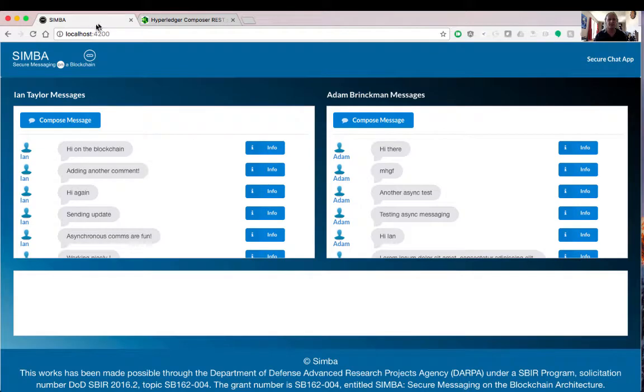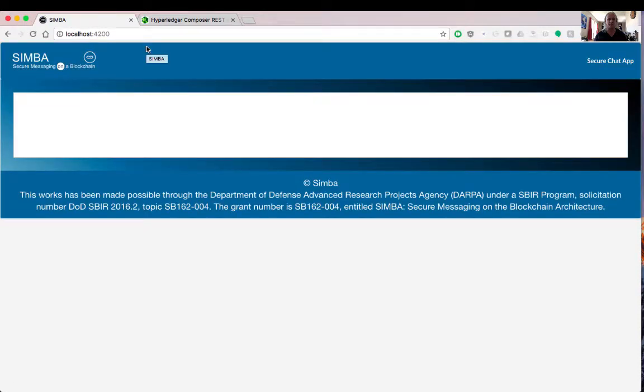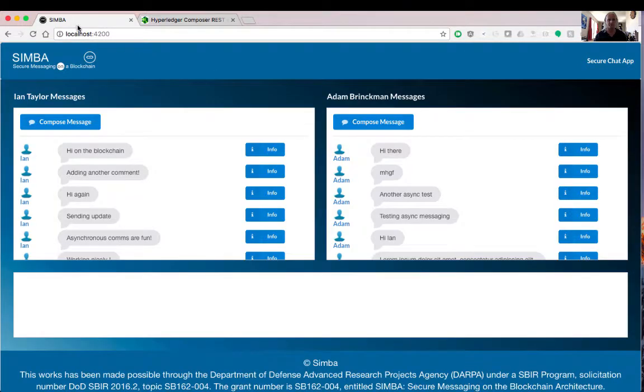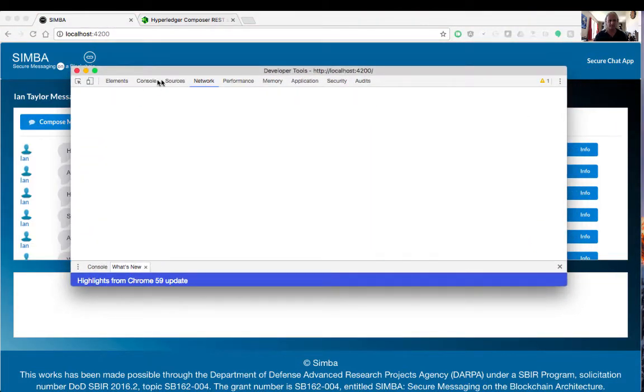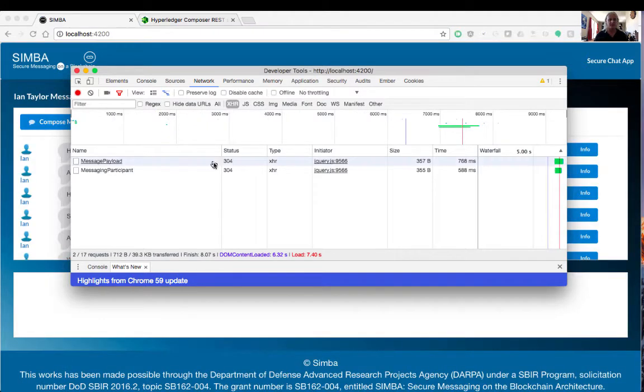So if we go over to the application and reload it, that's going to make calls to the back end to figure out who is available and so forth. If I look at the console here, the application is making some calls.